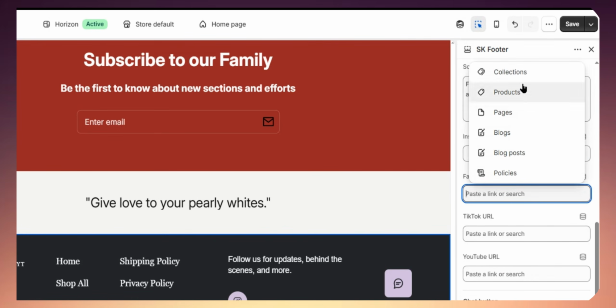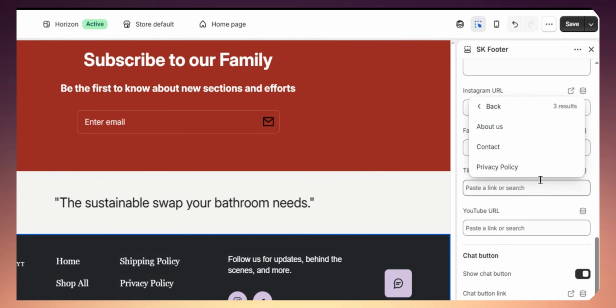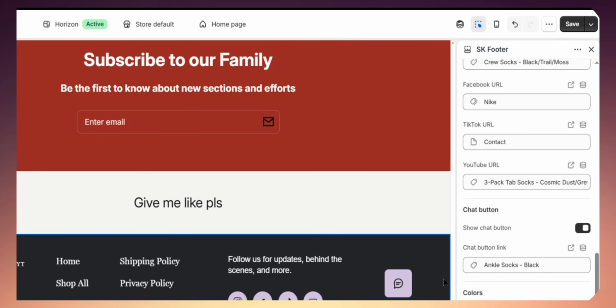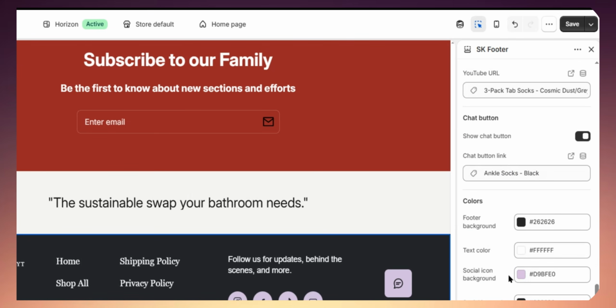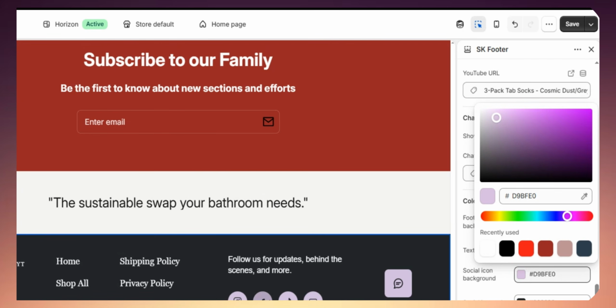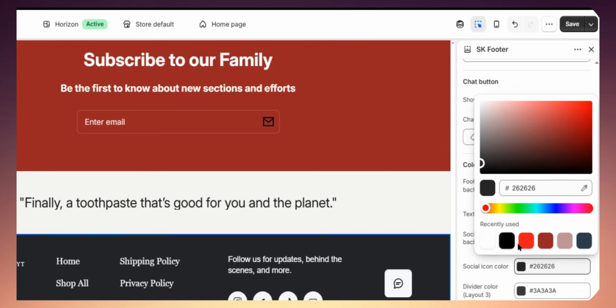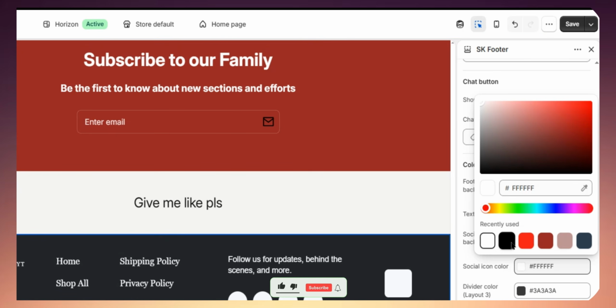Now it's time for the icons, like this chat button icon that can also have a link attached to it. I don't have a real link ready, so I'll just add a product link here to show you how it works, because the icon only shows up once a link is added, just like this. You'll do the same thing for each of your social media accounts one by one, and they'll show up here. After that, you can even change the color of these icons.